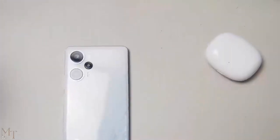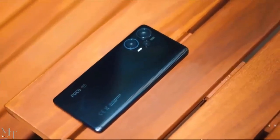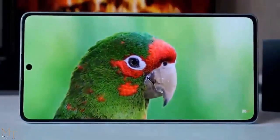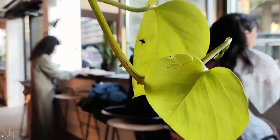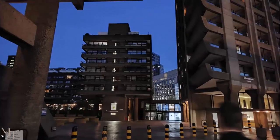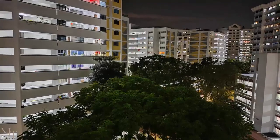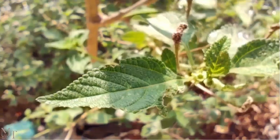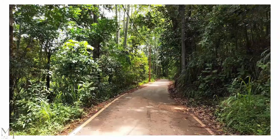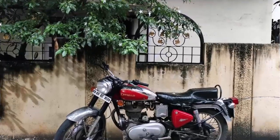In terms of camera quality, the results are fairly average for its class. The images appear decent with accurate colors, noticeable HDR, and a reasonable level of detail in each shot. However, things can take a bit of a dip in low light conditions, as both the main and ultrawide cameras can sometimes struggle to capture accurate colors and produce detailed images. While you do have the option to shoot in the full 64MP mode, there isn't a significant difference compared to photos taken in normal mode. Night mode is available but doesn't provide substantial improvements — it tends to boost saturation more than anything else. The macro lens is present but not particularly impressive, both in terms of functionality and image quality.